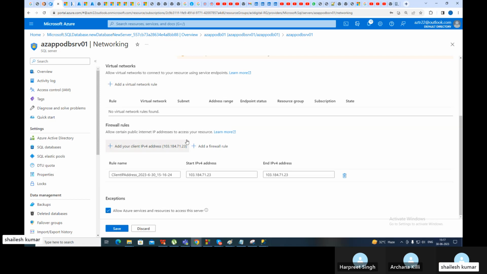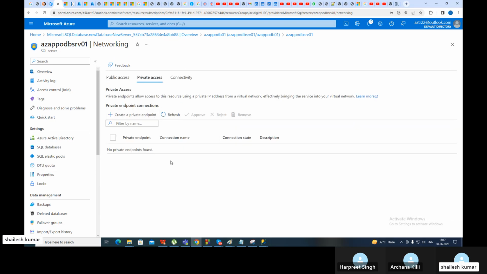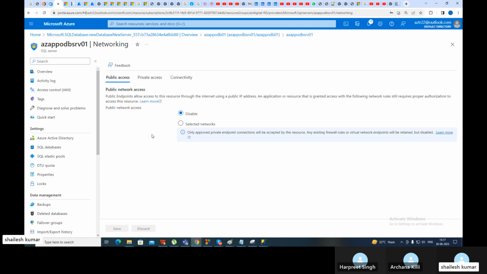Yeah, if you use the private endpoint, in that case you need to add the network. If you are not using public and are using the private endpoint, then you have to add it. Already your database is on a public endpoint, right? This database is on a public endpoint. If your database is on a private endpoint, not on public, then you have to add the network.